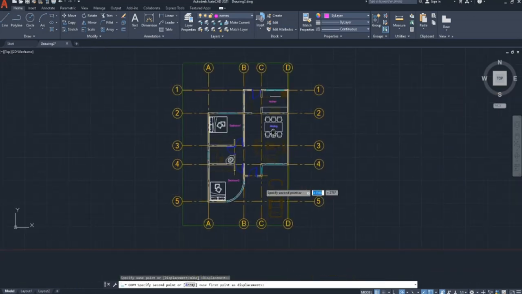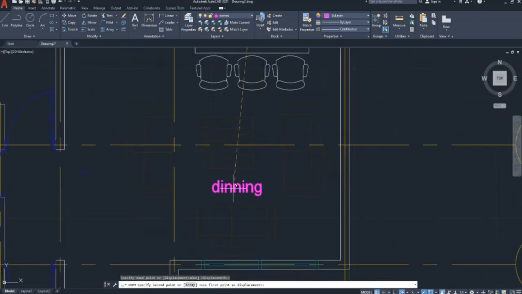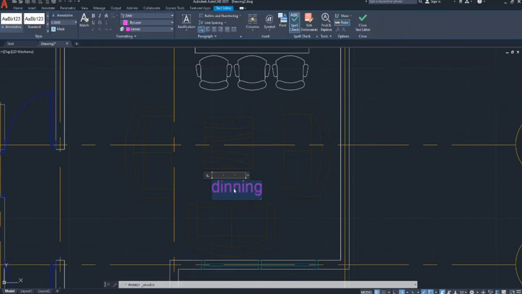We have assigned different names like bedroom 1, bedroom 2, kitchen, dining, and then reception, like this.